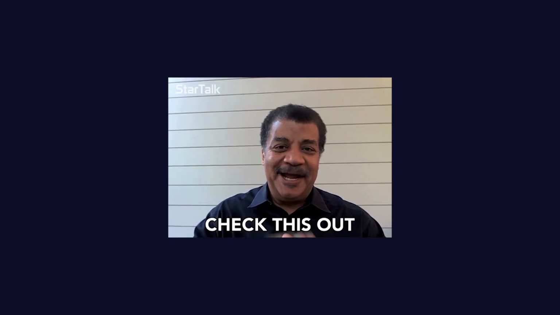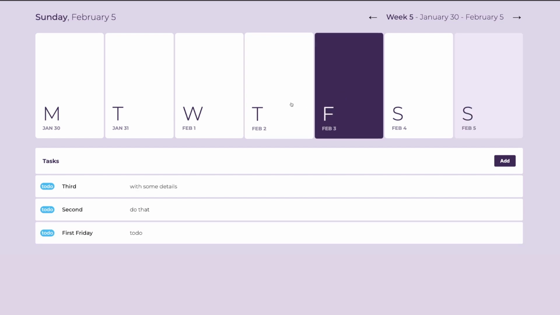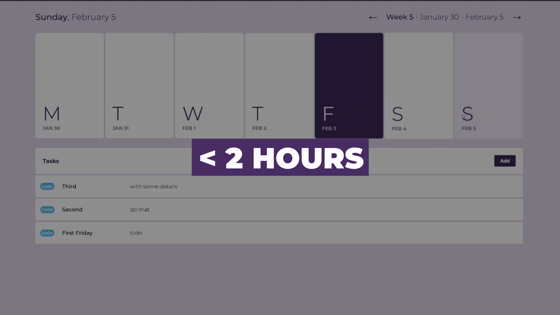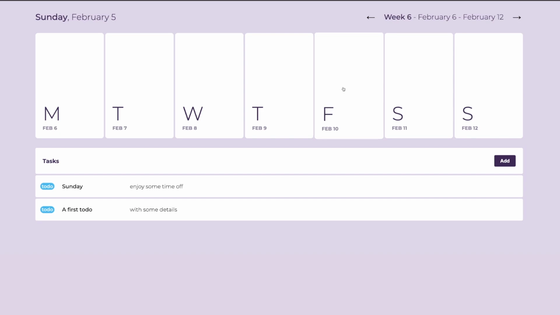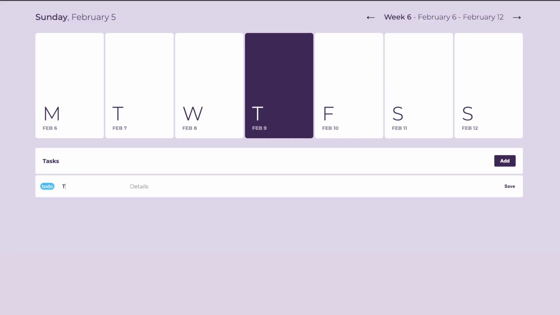Okay, so check this out. I built a full-stack app which allows you to organize your tasks in a calendar view. This took less than 2 hours to develop, and the whole codebase is under 400 lines of code. Impressive, right? I was able to achieve these results by employing modern tools focused on efficiency, and in the next few minutes, we'll look at the tech stack behind the app.